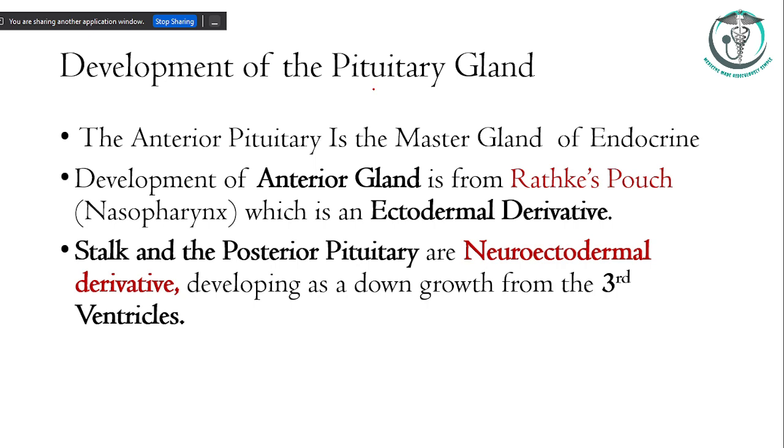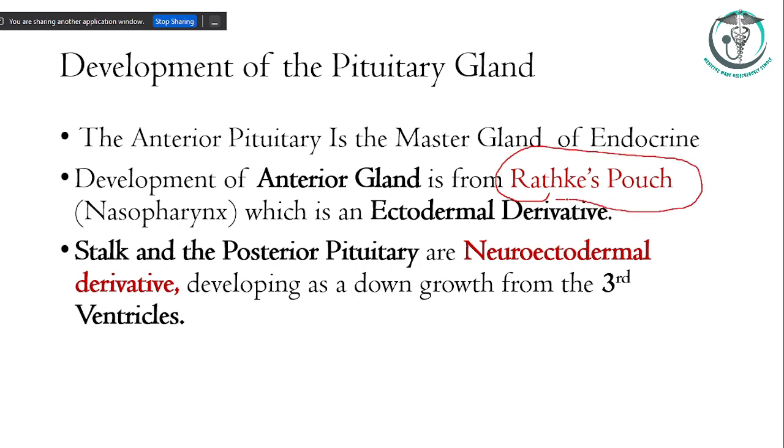So I'll repeat: the pituitary gland is divided into two, anterior and the posterior. The anterior part comes from the pharyngeal apparatus. Where exactly? The nasopharynx. Where does the nasopharynx come from? It comes from the ectoderm. Okay. You might just use this word here. That is where it comes from. That is under the pharyngeal apparatus.